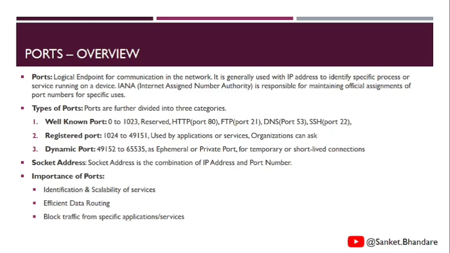So these are commonly used services in cloud. Second type of port is registered port. Port number range starting from 1024 to 49151 is used by applications or services, and any developers, or we can use these ports for our purposes, for our internal purposes, or for running our applications. If we want to use these ports officially, then organizations can ask IANA and they can register ports from this range officially. Next type of port is dynamic port, and it ranges from 49,152 to 65,535.